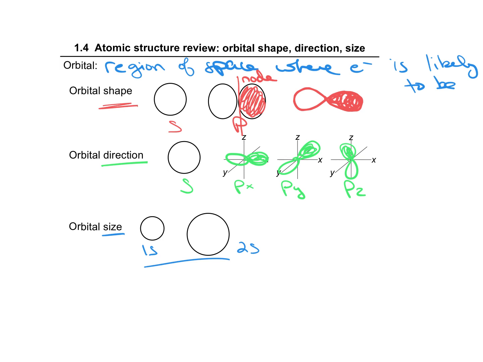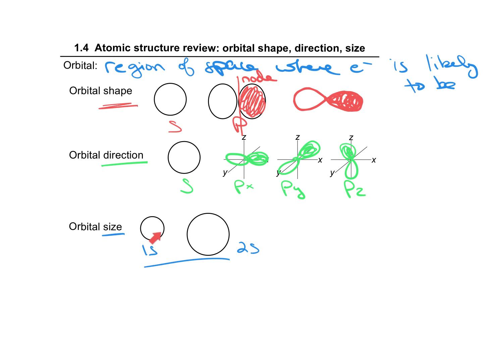We want something that's close to the ground. Keep in mind that when we're talking about orbitals, we're talking about the region where electrons are likely to be. And in the very center, this is where we have our nucleus. So our nucleus with a positive charge compared to the orbital that contains our electrons with negative charge.